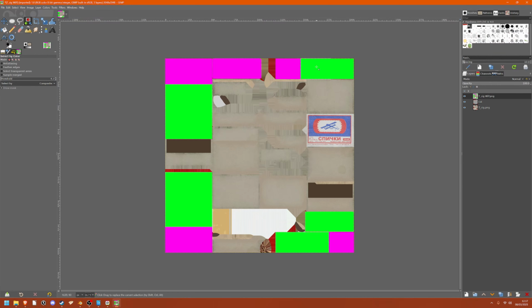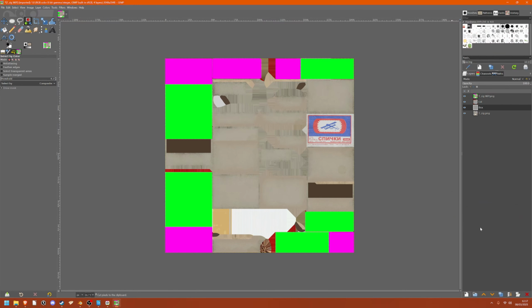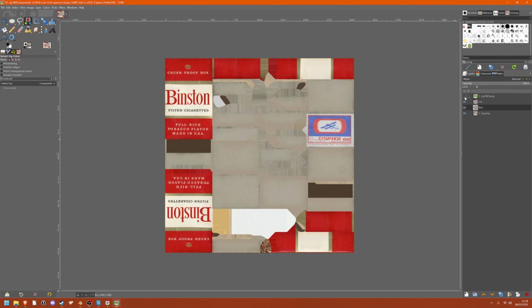So we're gonna do the same with the rest of the box. So I just select by color, I press the green ones. Now these fields are selected. I go down into original texture, I press Ctrl X, and then I add a new layer. I call that box, and then I'm gonna press Ctrl V, anchor it, and let's see how that looks. We have the original texture here. Now it's in 3 layers instead of only 1.